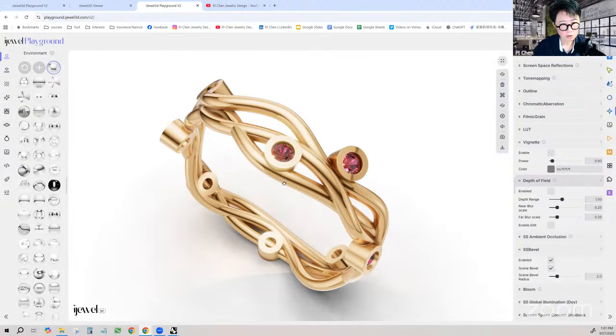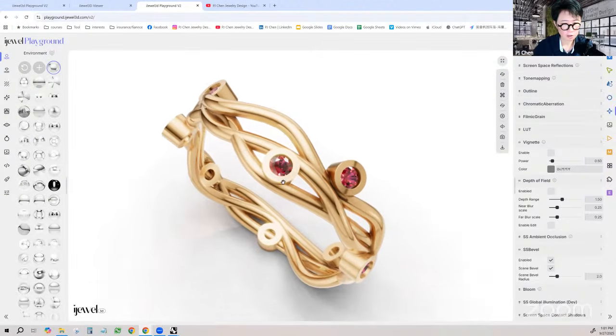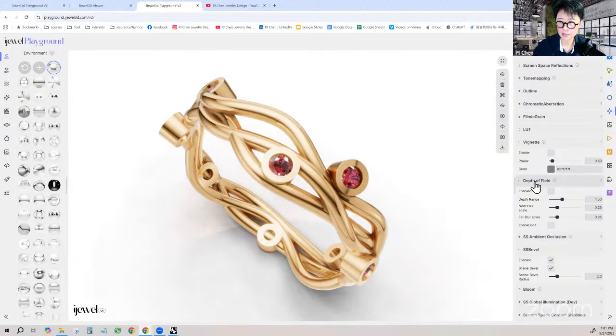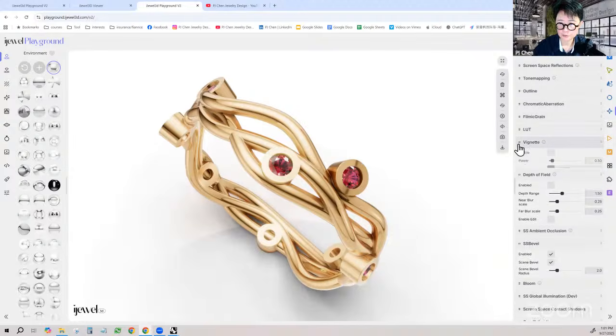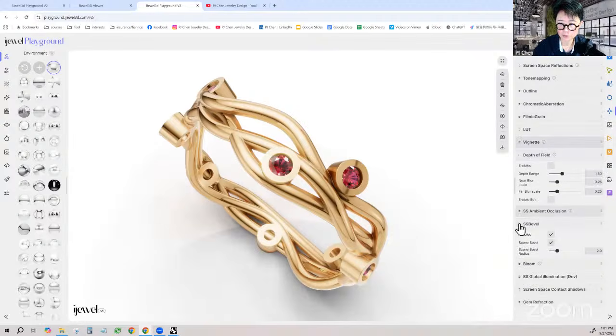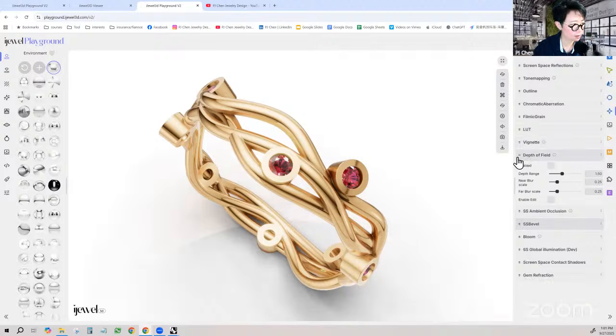So what we want to do is come over to the right side, and again we are under that star, right? And you see there's one, let me turn off everything else. You see this one's called depth of field. You click on it, and all of a sudden everything is kind of blurred.